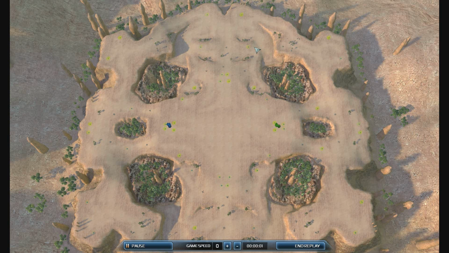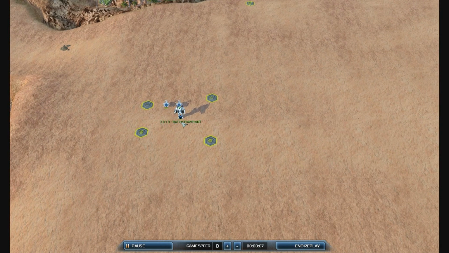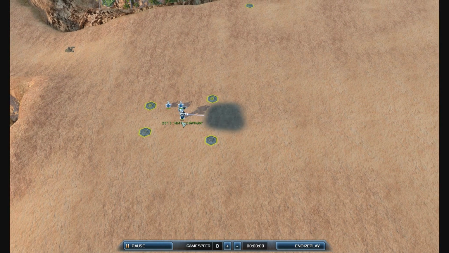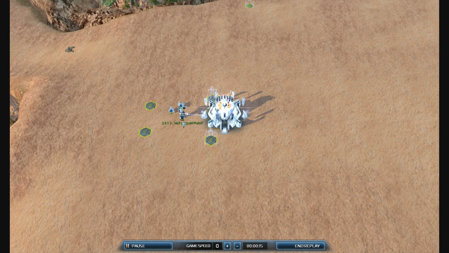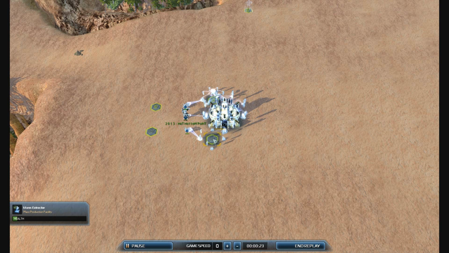I'd like to start by talking about the economy. First of all, each faction has a brand new form of making mass, some of them multiple ways. I can start by talking about the Aeon, which is the faction we're zoomed in on right now. Or the Illuminate, I guess they're called in SupCom 2. Nobody cares. No, we call them Aeon because they are.